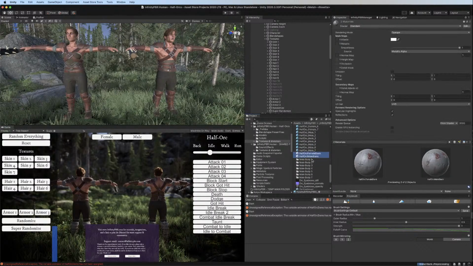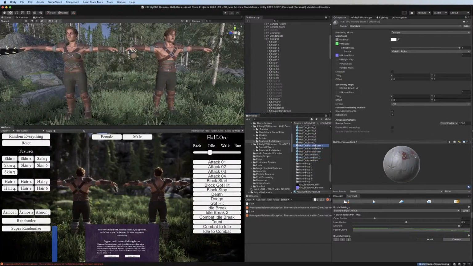We could make a 7 and 8 by copying these, or an 8 and 9. I mean 8. Nine.